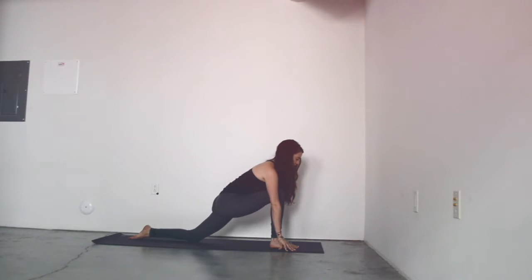Relaxing the back foot, drawing belly button in and up. Feeling for that right hip, becoming somewhat even with the left. And then my chest is reaching forward. Inhale, keep tractioning the chest forward. Exhale, you can sink a little bit. Just make sure you're not dumping into the low back. We want to keep that low back safe. And a really nice way to do that is to draw the belly button in as well.